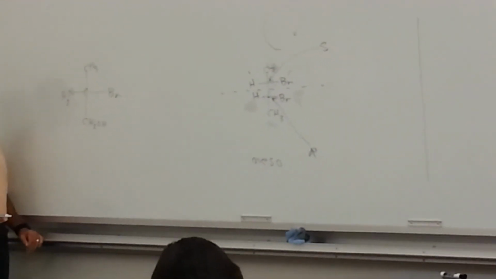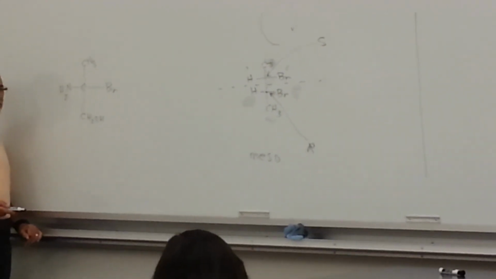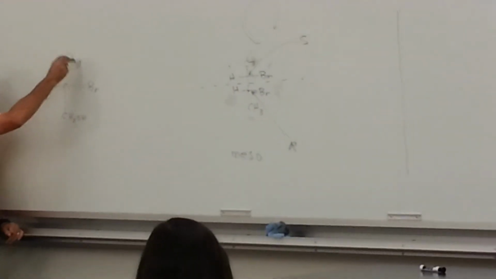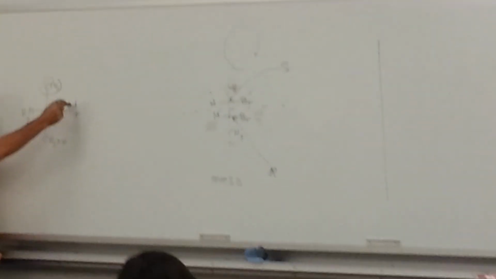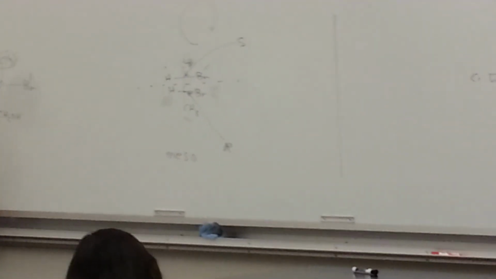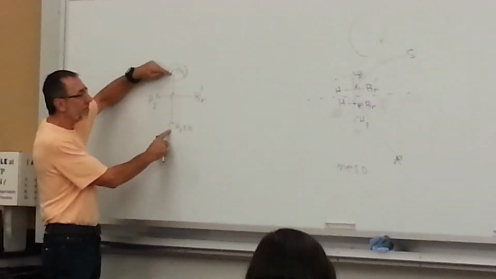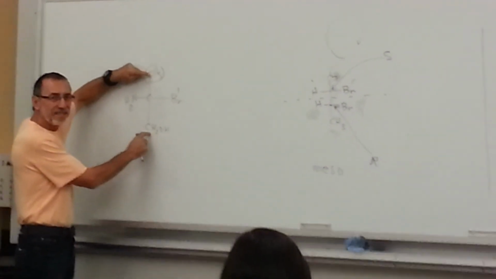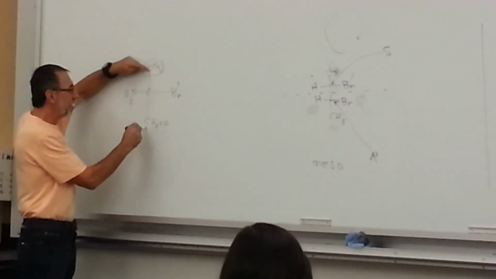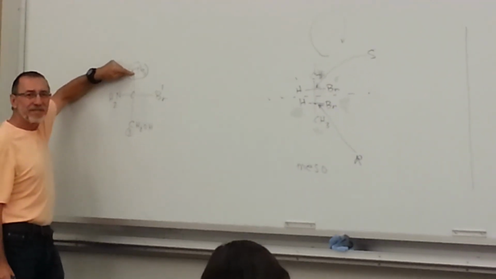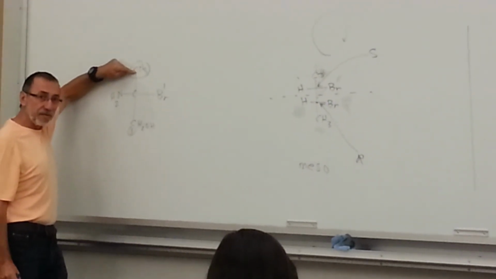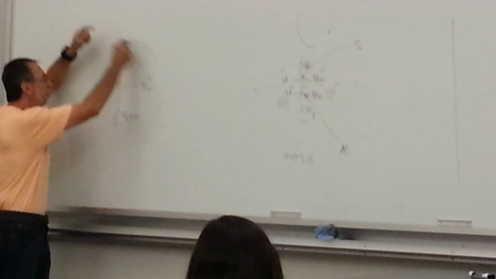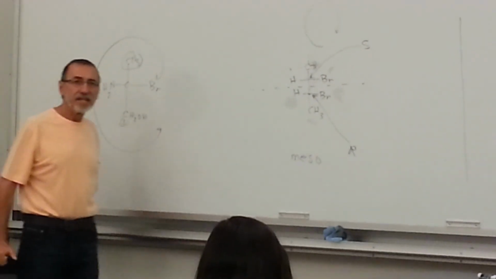So what's the smallest priority group here? The methyl group on the top? Yeah, the methyl group on the top. This is a very high priority because its atomic mass is very large. The second one is this one. Then the next thing is we have carbon and carbon, hydrogen and hydrogen, then all of a sudden we have an oxygen over here, so that makes this one the next group, so this would be 1, 2, 3. Is this pointing at us or away from us? It's pointing away from us, so therefore it would be 1, 2, 3, and that means it is S.